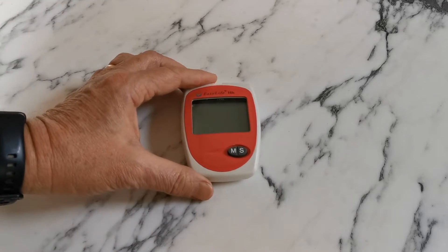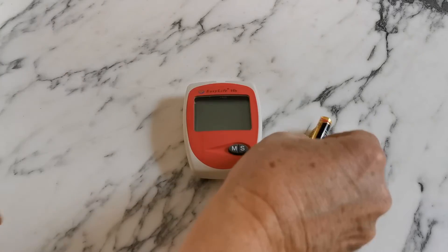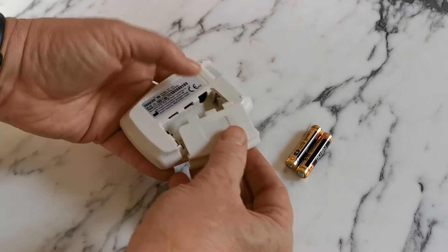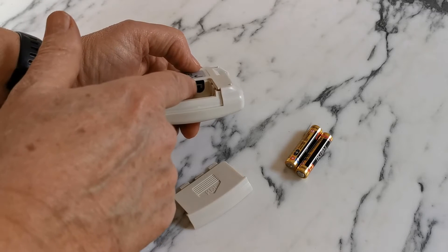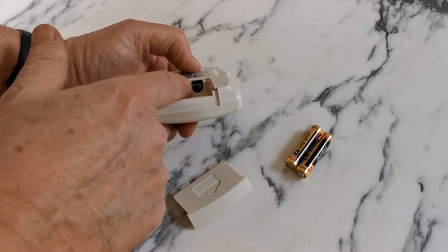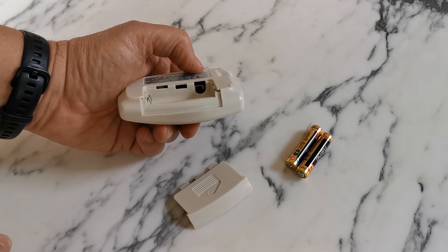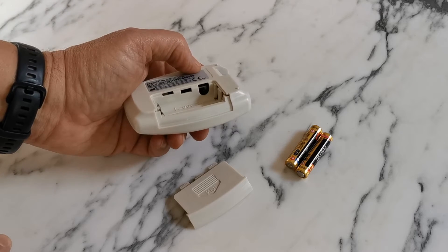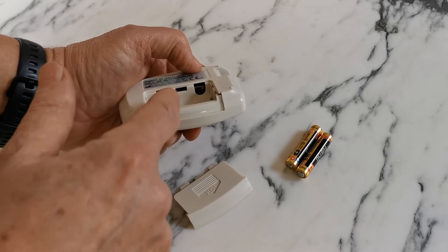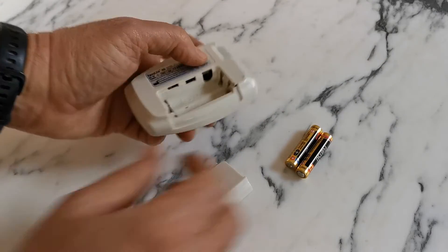Let's show you the setup of the meter. Here's the actual digital meter and the two AAA batteries supplied with it. Opening the battery port on the side of the meter — hidden inside is a little toggle switch. It should be default set to the left, which means the meter will display in grams per deciliter. If you'd like the meter to display in millimoles per liter, use a small screwdriver or pen to toggle that switch over to the right.